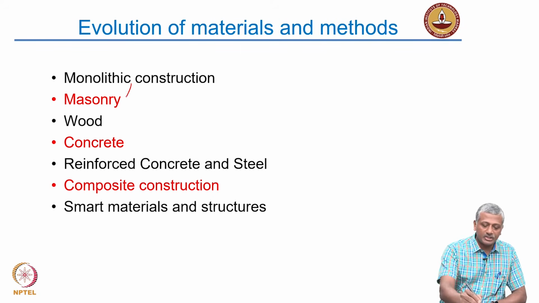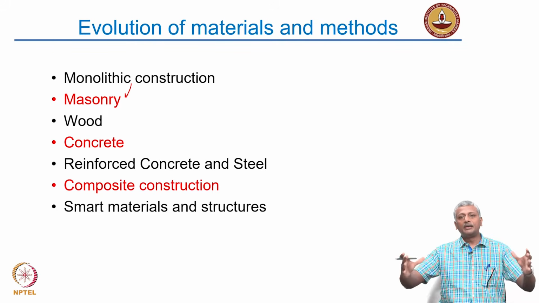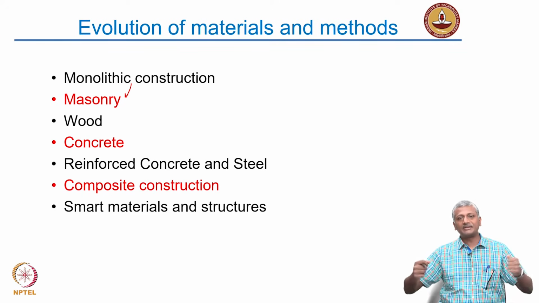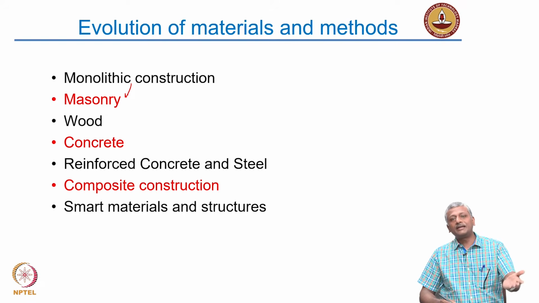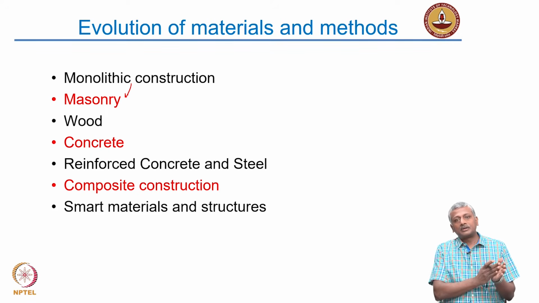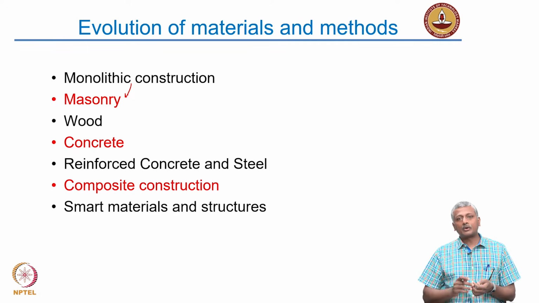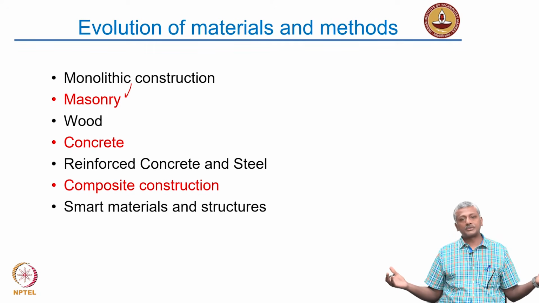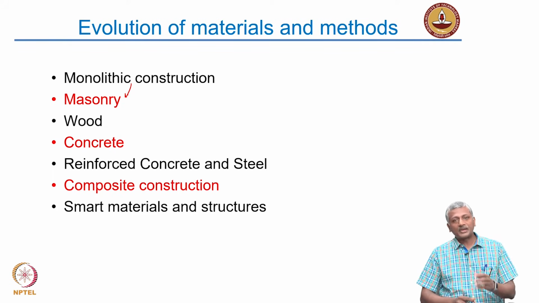Then from monolithic construction, we started moving towards masonry, and masonry essentially is nothing but putting blocks or components together and connecting them with a binding agent. That is what is masonry. Okay? So, in the past obviously we started with stone masonry, and then brick evolved when people started understanding how to produce brick from clay, and then stone and brick basically took a large part of the building history that we have recorded over the last maybe 5,000 years, right? Stone and brick probably form the maximum used materials.